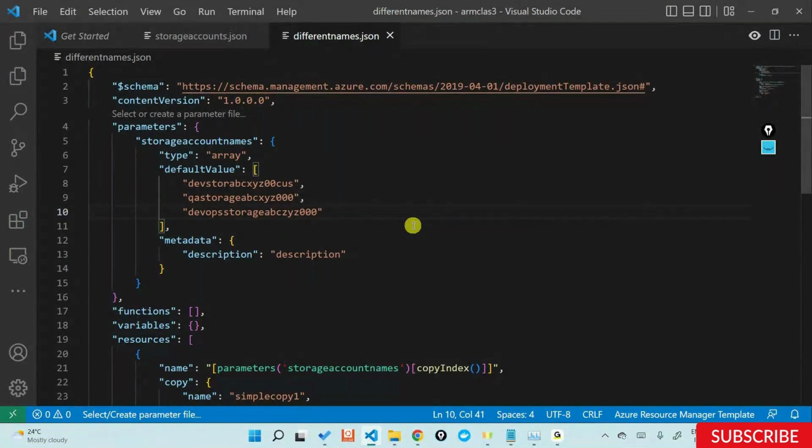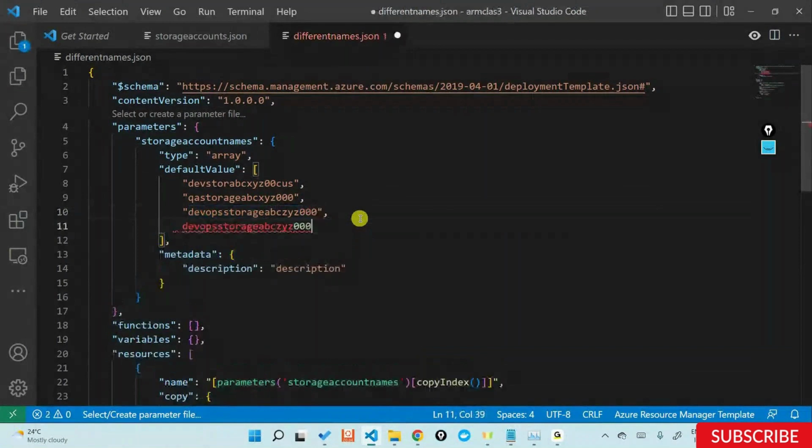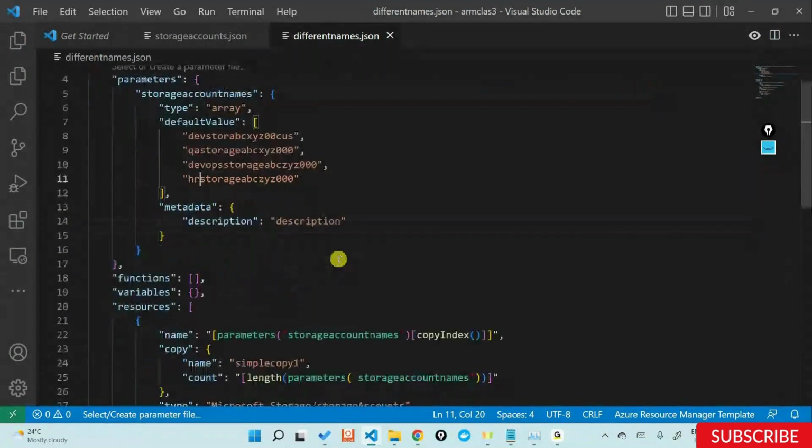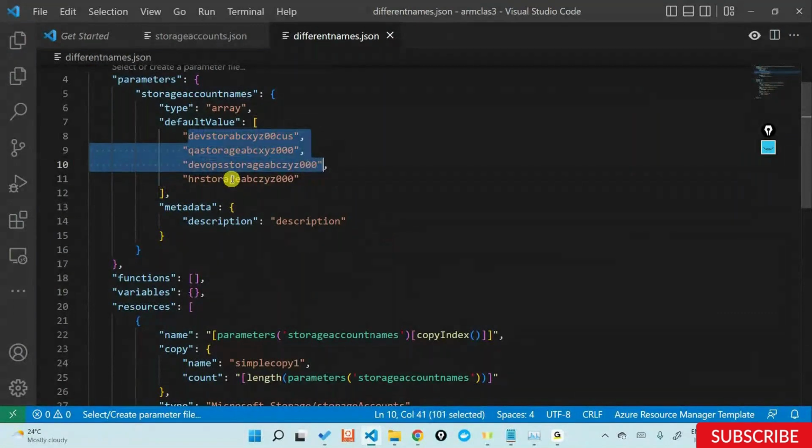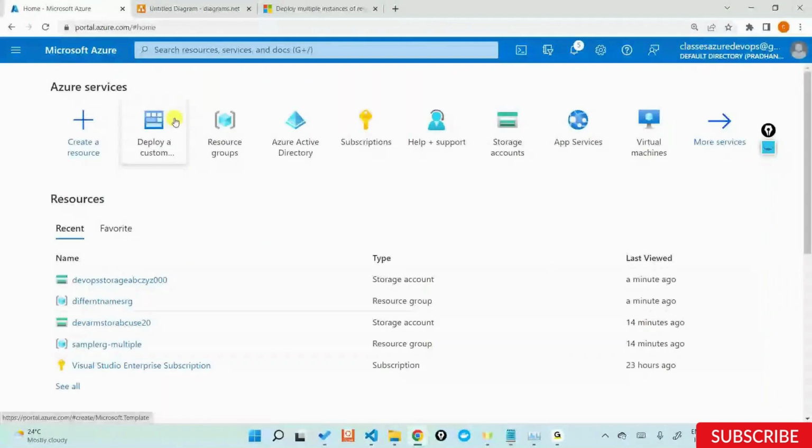For example, if I just take this out, then the existing resources, whatever modifications we did, should be gone, right? Why will it be gone? Since the ARM template is incremental in nature, that's what I was telling. It will just go ahead, check all these three resources, whether the properties exist or not, and create the fourth resource for you. Simple.